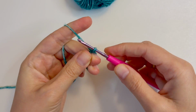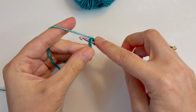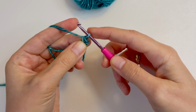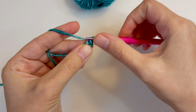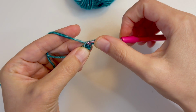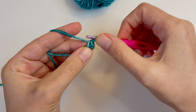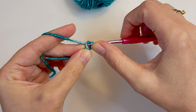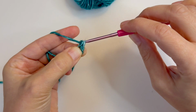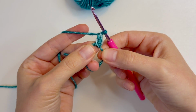We will first chain 1, then go into the ring and make 1 single crochet. Then we will go into the first loop of the single crochet. This is the first one, this is the second one, and we will go into the first one and make a second single crochet. And this combination of stitches will count as our first double crochet.